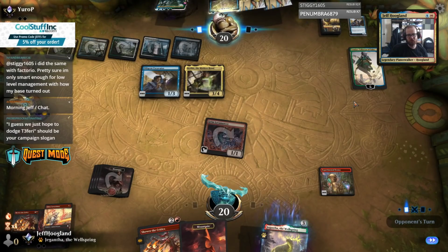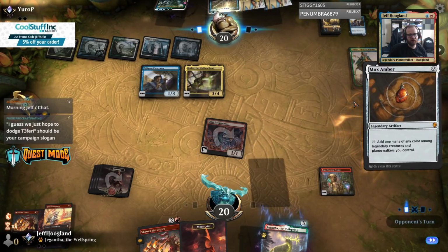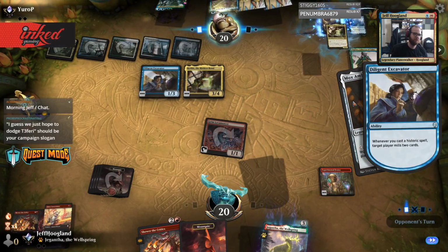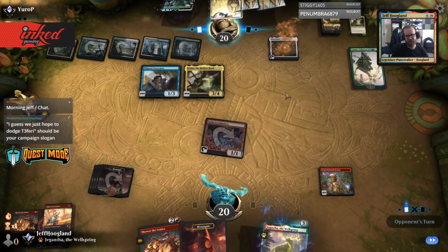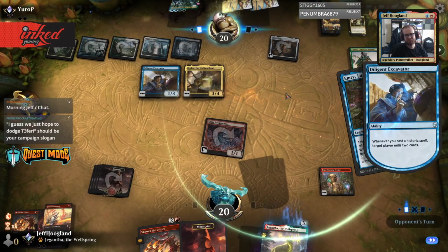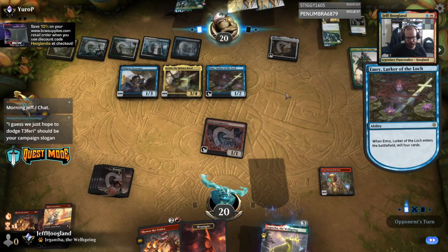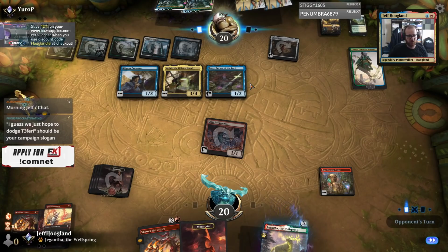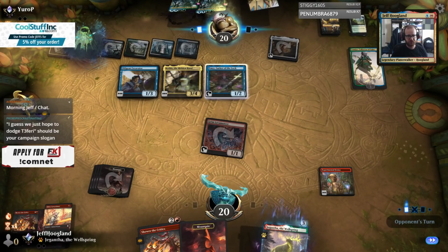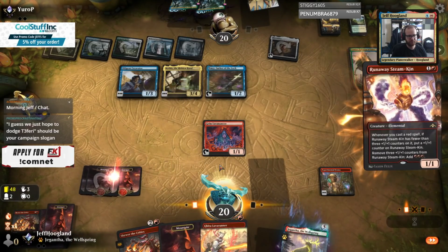I guess we just hope to dodge Teferi should be our campaign slogan. Really looking forward to Magic in the fall when we can play a Teferi-free Magic format on the ladder. I mentioned this in a Twitter thread last night, but there's a good chance that when rotation happens, we focus primarily on Standard again for the Magic portions of this stream, just so we don't have to dodge Teferi, he just won't be legal.